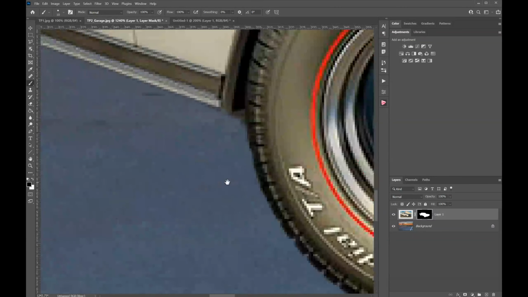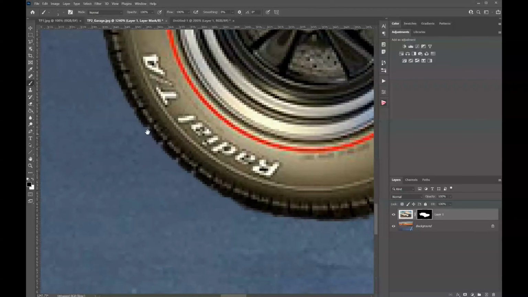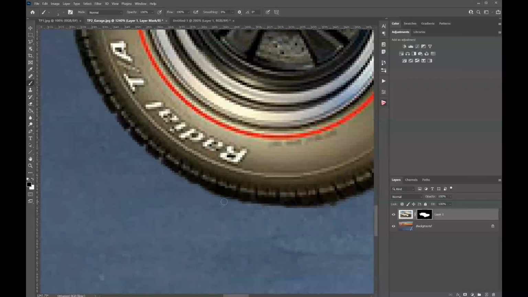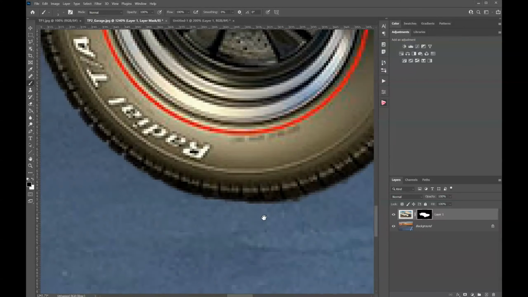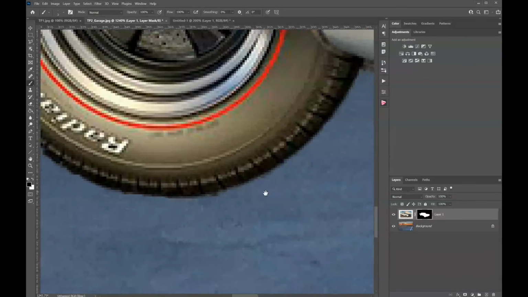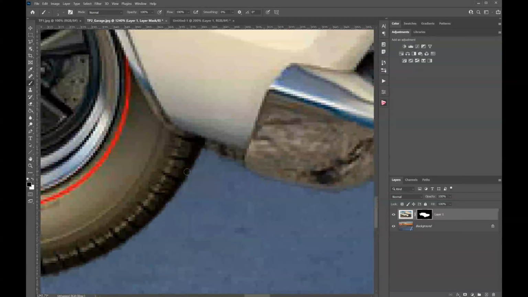Look around here underneath. There's a little bit right there that didn't get cut out that probably should have. So again, still my black paintbrush. I'll just come in and paint that little bit out. Looks like it got the tread of the car, the tire in there and everything, but I'll just clean up little bits of stuff that I think shouldn't be sticking out, but ended up being there.